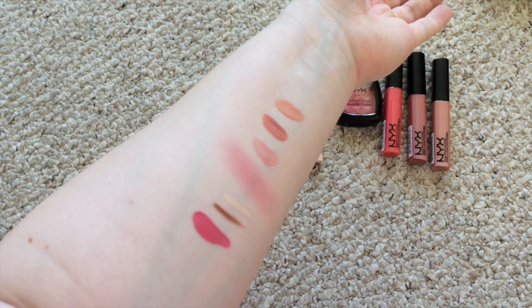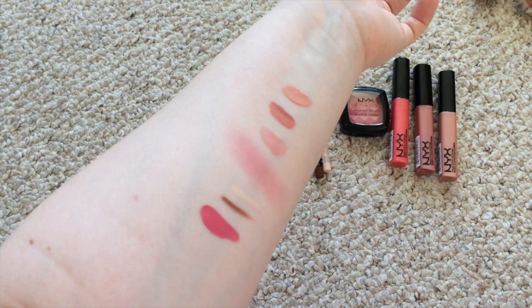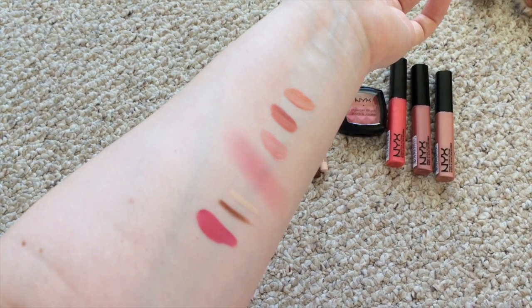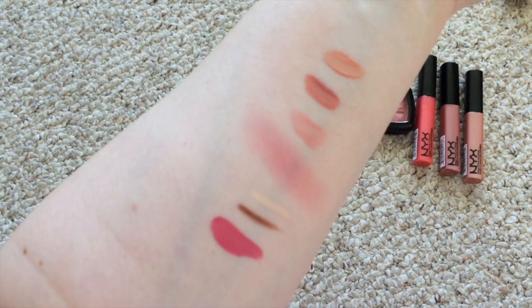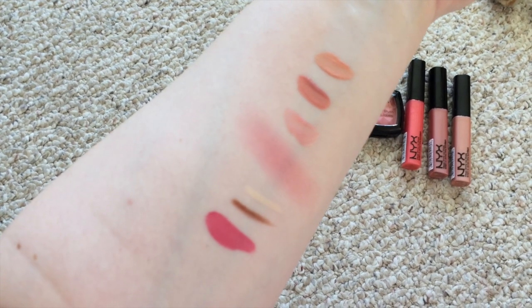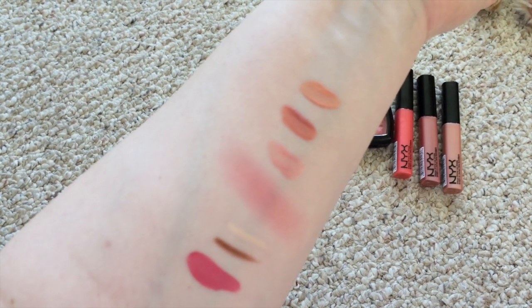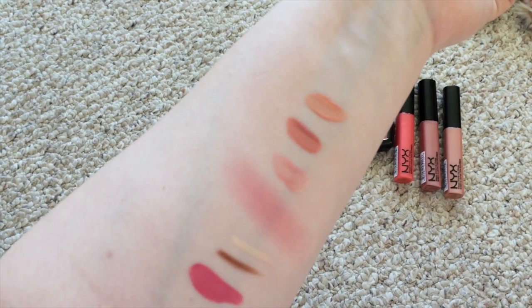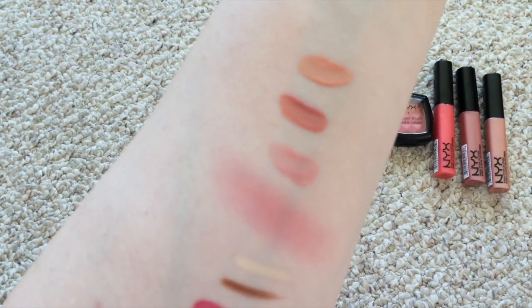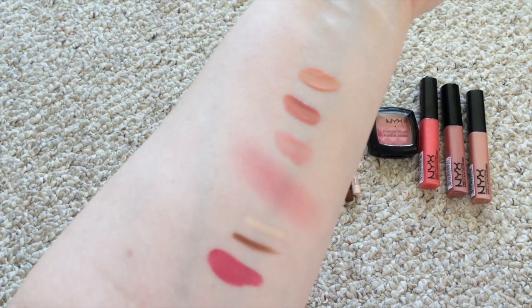Pretty goodies! I felt like you guys deserve some swatches after hearing me ramble and rush through this video. So starting on the left, that is the lip cream in Milan, and then that's the lip pencil in Rose Brown, and then the concealer/eye brightener do-everything-in-one pencil, and then the blush in Pinched, and then the Ice Princess lip gloss, the French Kiss, and then Sweetheart. Ice Princess is not as pigmented as I expected it to be — I don't know if you can see that — but I'm really loving these colors.